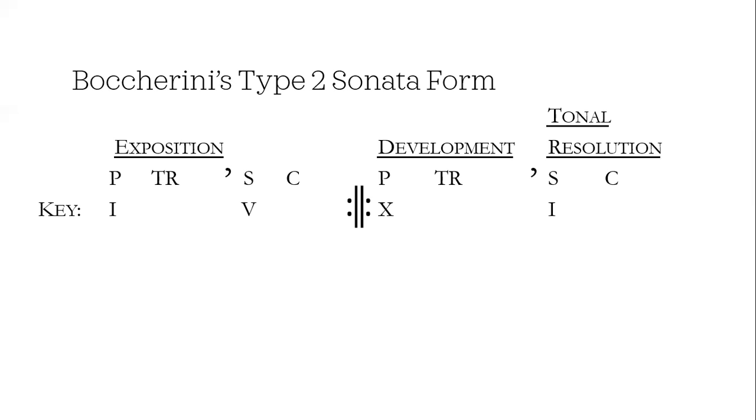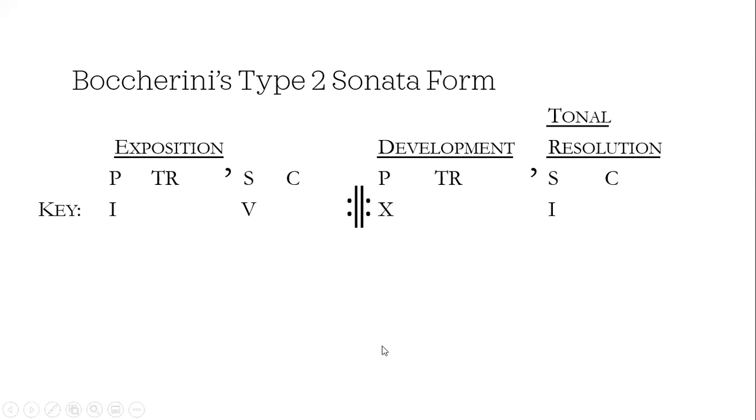The type 2 sonata form uses the same exposition as the more familiar type 3 or textbook sonata form. Its second half is what makes it unique. Instead of cycling through a development followed by a full recapitulation of the exposition's material, the type 2 second half begins with a development section that is often based on motives from the primary theme and transition. The transition may return measure for measure, or nearly so, as a retransition. The type 2 form concludes with the return of the secondary and closing themes in the tonic key, forming a tonal resolution.